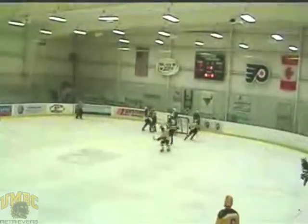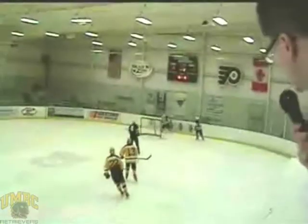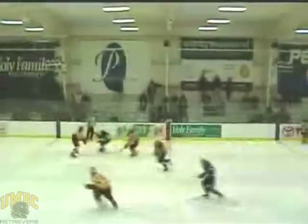As Penn State wins the draw inside their own zone to the left of Badali, taking it over to the far corner is Dinsmore, setting it up along the wing. Cross-ice pass from Fair, picked up by Durante, who clears it in. Durante sends it around the horn, but it's going to be picked up at the top by Eric Becker, but he can't get a hold of it.